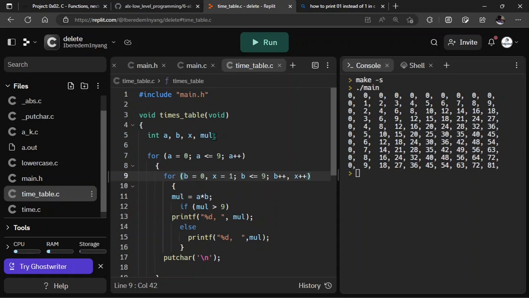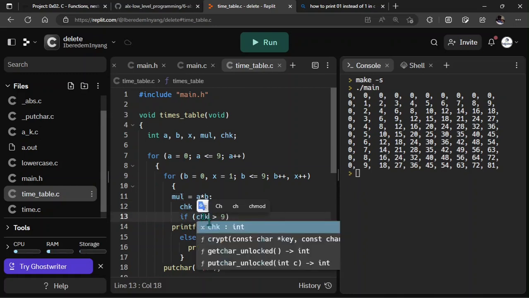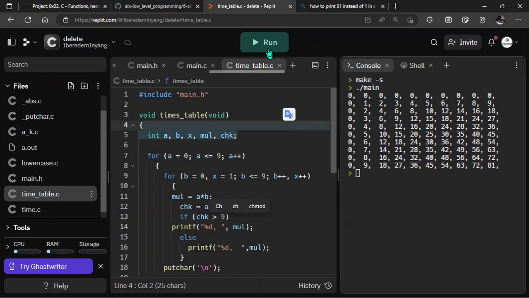Okay. So what happens here is that X will be checking ahead while the B is checking normally. So I'm going to define another variable that will take responsibility of multiplying the values together to find out if the next value is 2 digits or 1 digit. So let me call that check, CHK. All right. And then CHK will be equal to A, and this time around multiplied by X. Okay. So in here, I'm going to be checking that if CHK is greater than that single value 9, then do what? Shift them to the right for me. Okay. So I think I'm done.